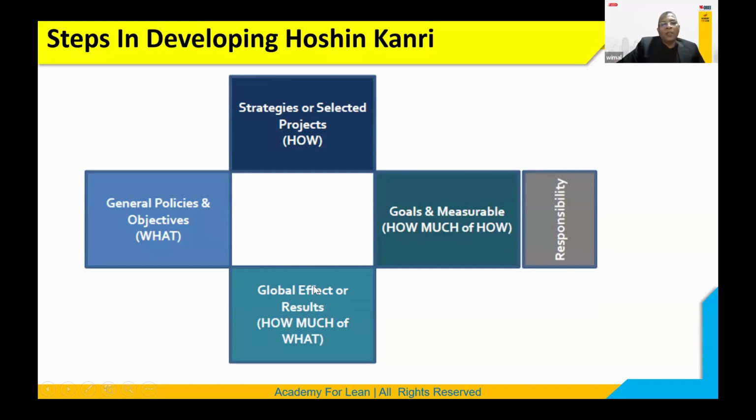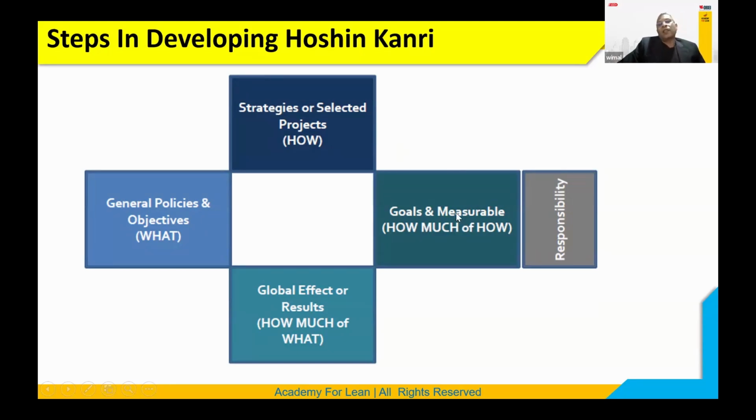For you to achieve 2 billion, if you have 5 divisions, you have to divide based on their capabilities. Say one division, maybe you have given $500 million. If that's the case, the divisional target at the group global effect would be a $500 million contribution from this particular division. For you to achieve that, what are your strategies? How are you going to do that? Align to the policies. You have to align your strategies based on the policies.